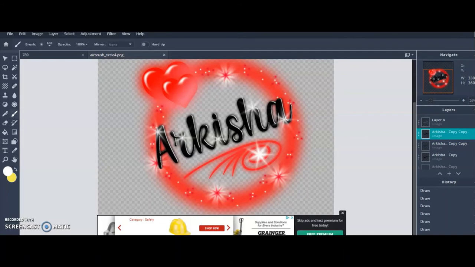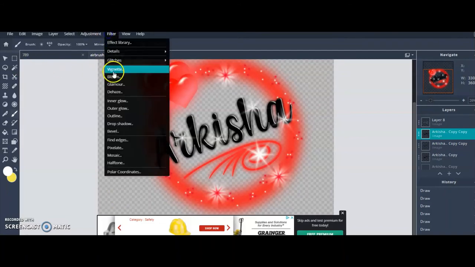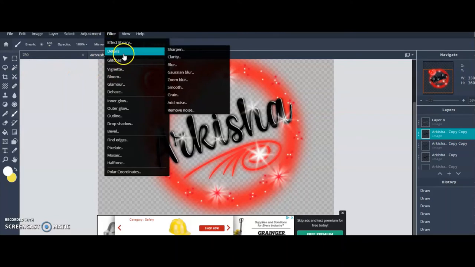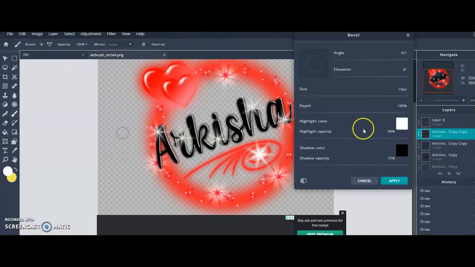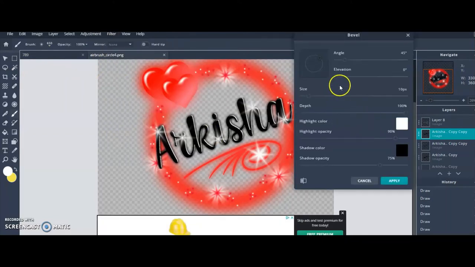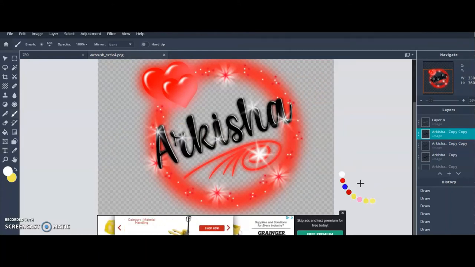I hope this helps, guys. Make sure, when you do the bevel, if you did it and you just change your mind, then you can step back and redo it. But you would have to step back, because if you go in and hit bevel again, it's going to add a bevel on top of the bevel. I hope this helps, guys. Thanks for watching.